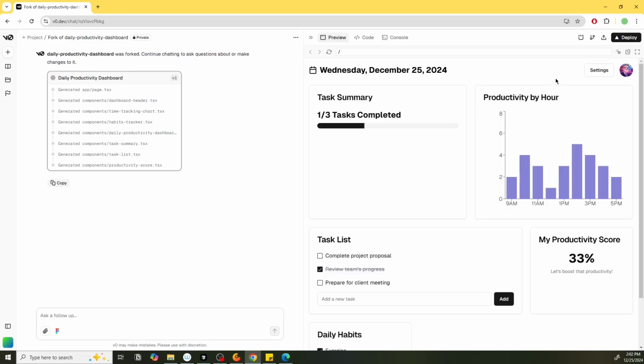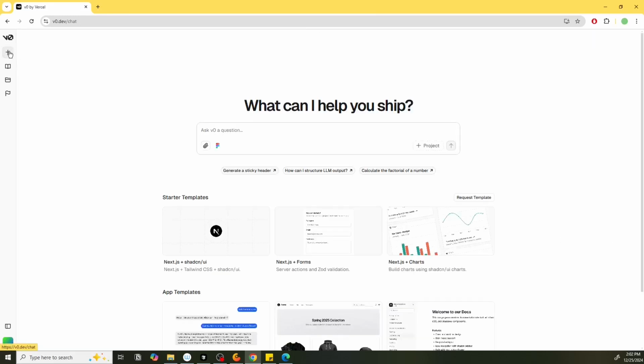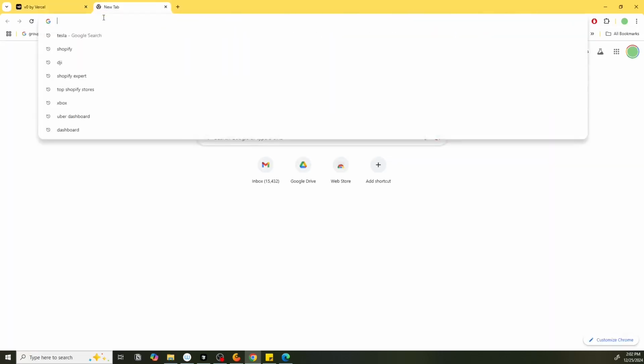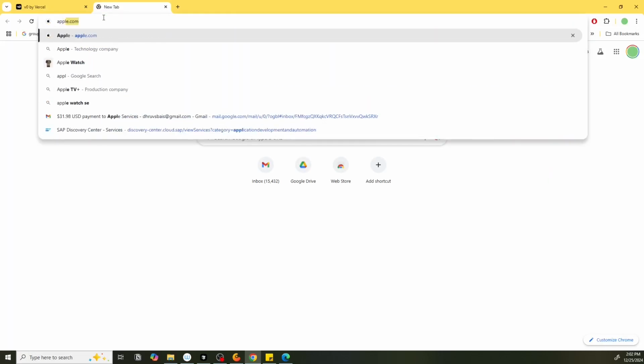So that covers a lot of the functionalities that v0.dev offers. There's one last thing that we can also take a look at, and that is how to generate our code based on an image. So let me click on new chat, and let's try to replicate apple.com.